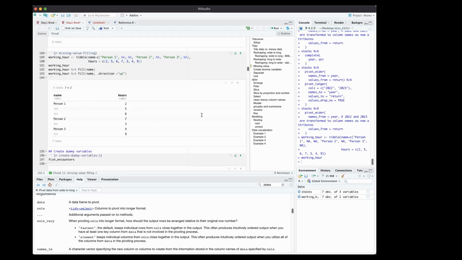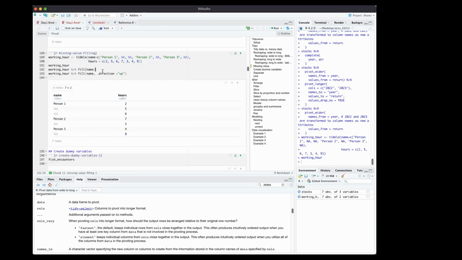Maybe our data is organized in a way that we did not fill out the name once it is already entered into the system. So these two should also be person 1, and this one should be person 2 because it directly follows this. And then this one should be a person 3 observation because it directly follows person 3.